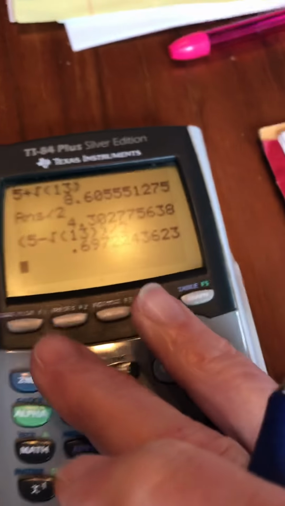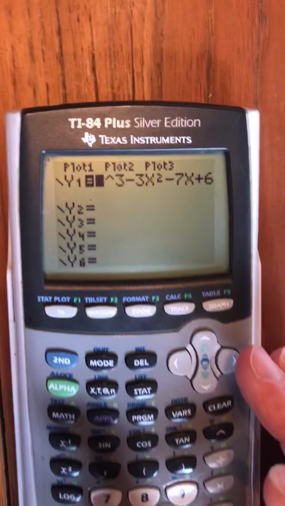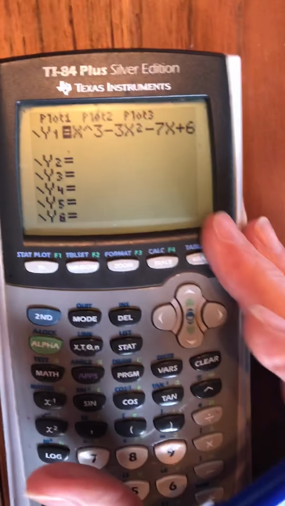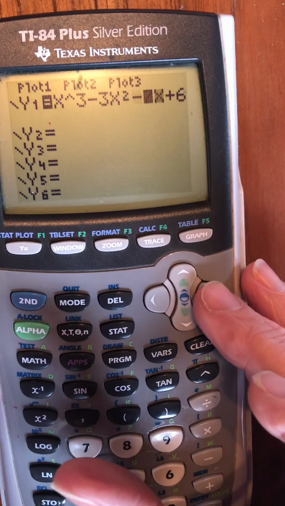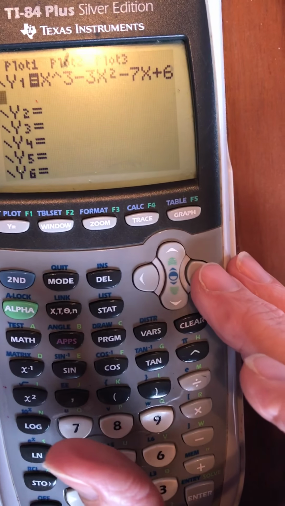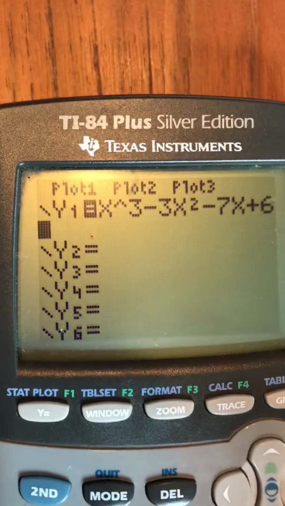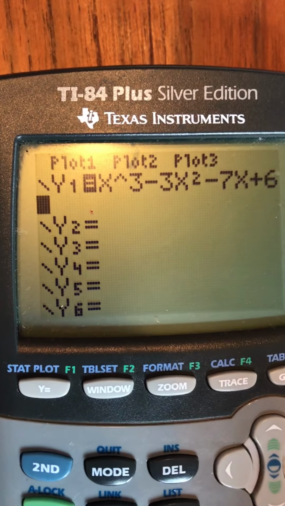All right, so if we look at the graph of this thing on the calculator, let's go up here. We've got x cubed, just like the previous one. Looks like I've already got this one typed in, minus 7x plus 6, which you can see if I go back over here. Always proofread if you're typing things into your calculator. Make sure that you've typed it in correctly.